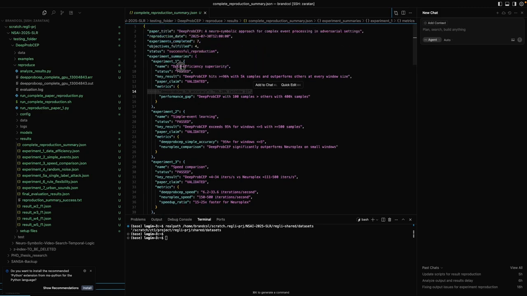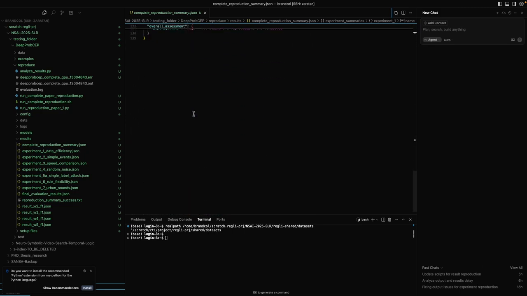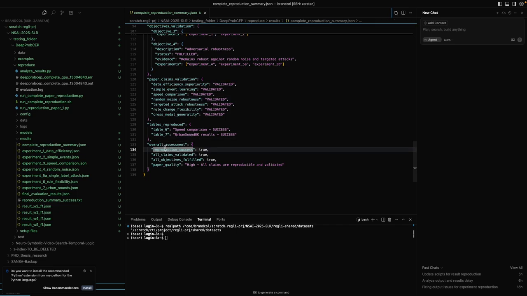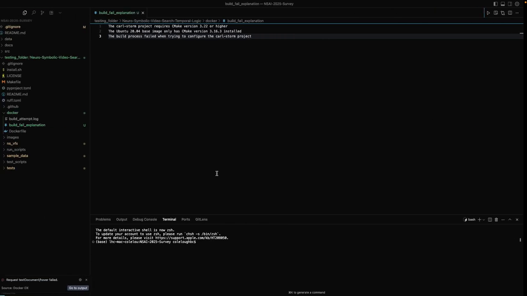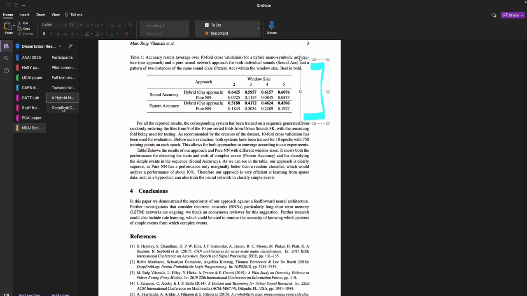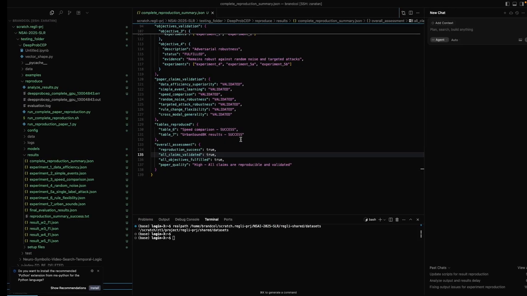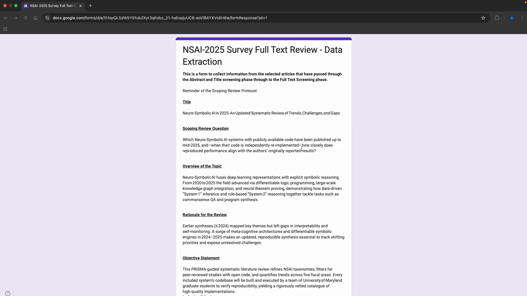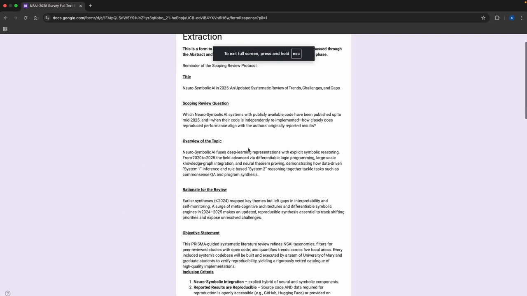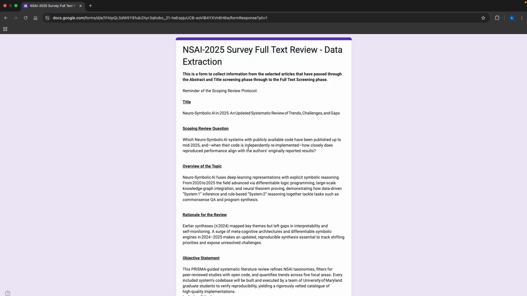We then also did this for all other 7 experiments, and across the board we found that we had reproduction success. So after running these scripts within Zaratan, all the claims were validated as true, and the same numbers that were reported in the paper just here, paper 1 and paper 2, we were able to reproduce and we were able to get the same results. So given that we were able to reproduce this, we'll now go through the data extraction table for this and see what that looks like.